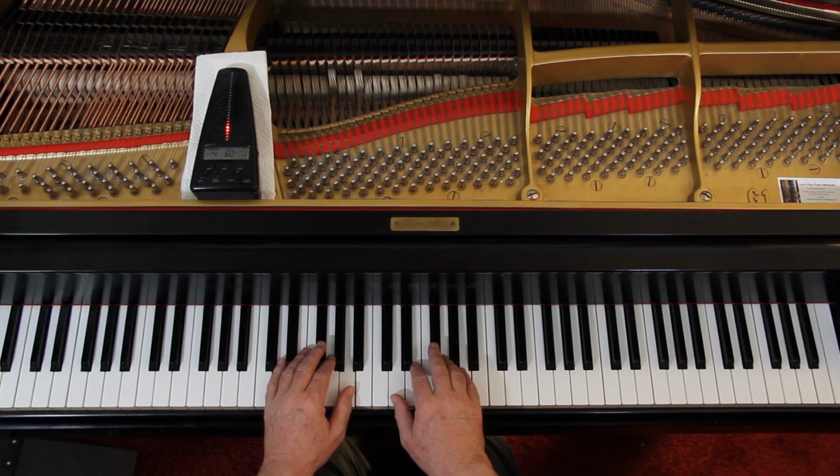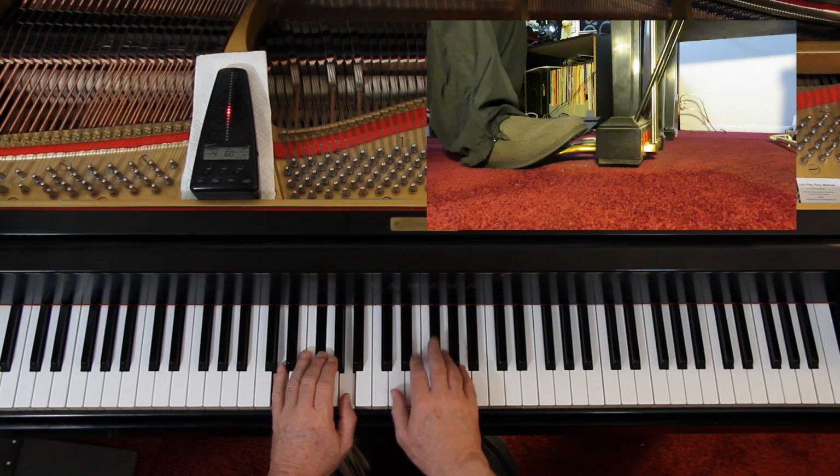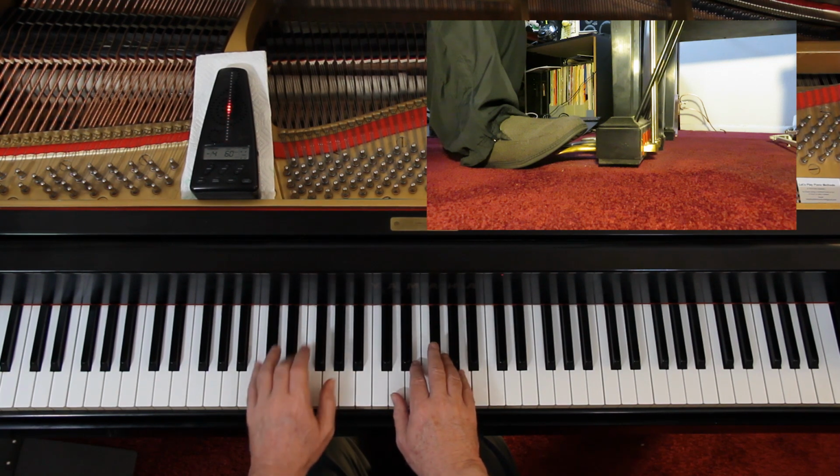Let's play this together slowly to double check the notes and the rhythms. Make sure we got all that. I'm not going to do the dynamics. So I'll give us 4 counts. 1, 2, ready, go. 1, 2, 3, 4.